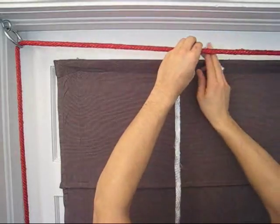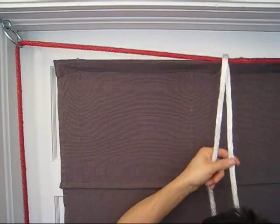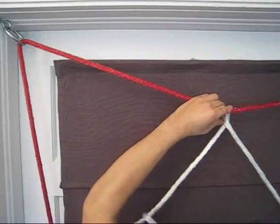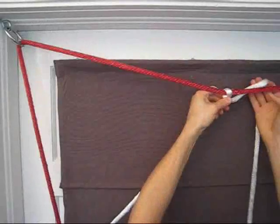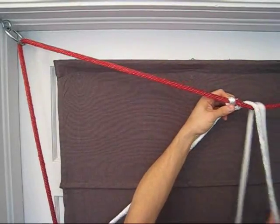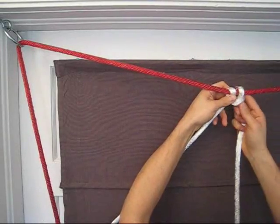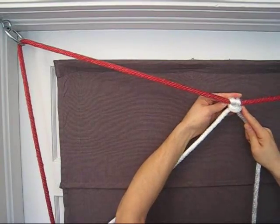From the loop of your trucker's hitch, draw the rope out 1/3 the distance from your top left eye screw to your right. At this point, tie a cow hitch, first wrapping your rope end over the front of your support line, around the front side of your rope, back around the back side of your support line, and then through the loop created. Cinch your cow hitch firmly, making sure to take up all the slack in the line.